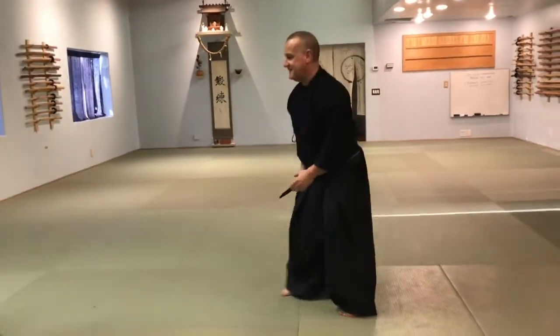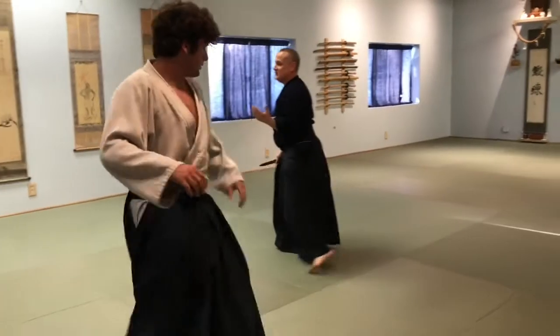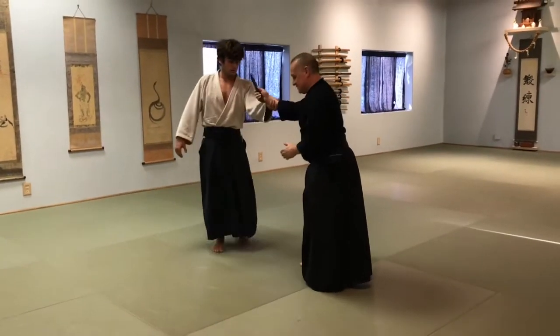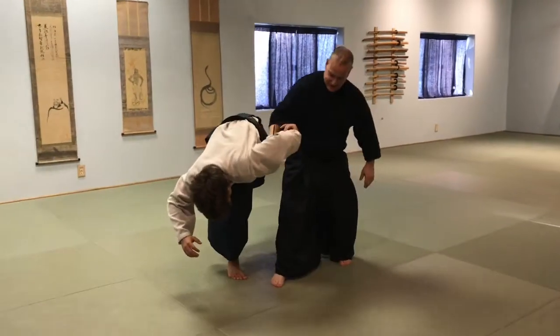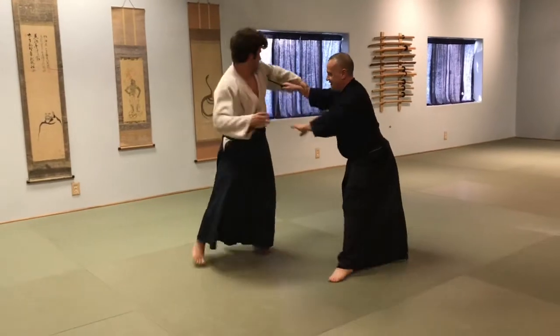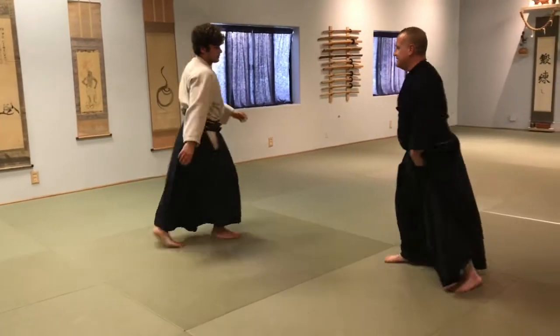So it's the same Aikido strategy. Of course you can cut there, but you don't really have his balance. You're not really clearing the line. So your disarm is much better if I clear the line, if I take his balance, and then do the disarm. Boom, balance, boom, here.